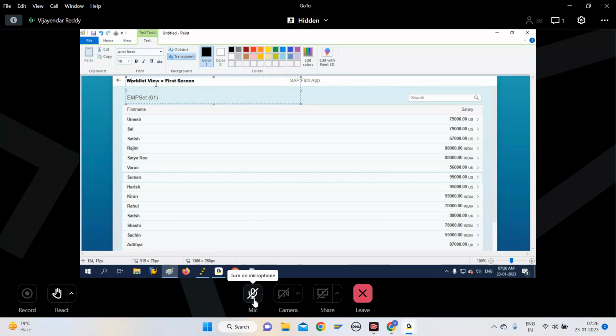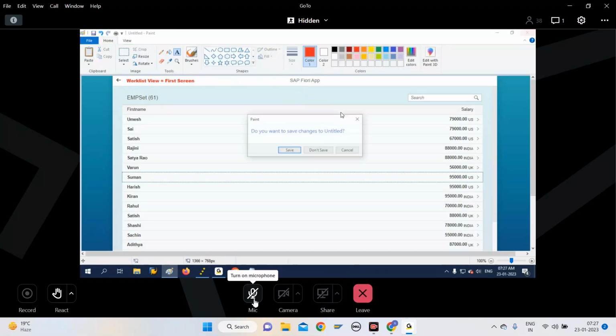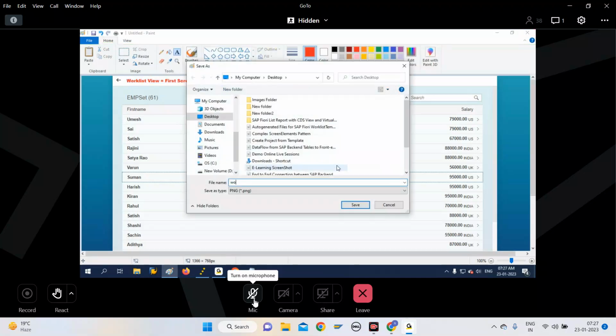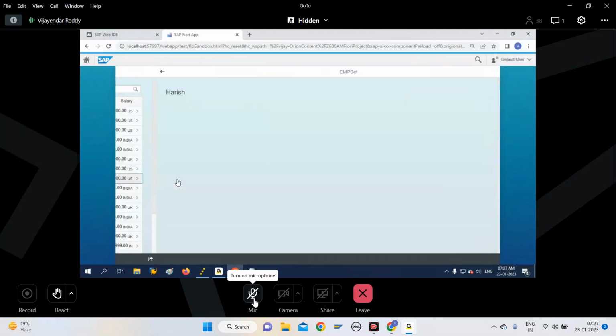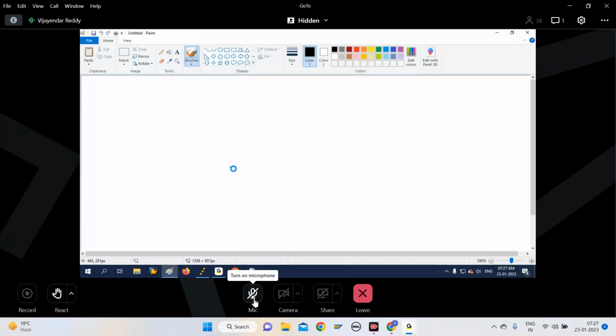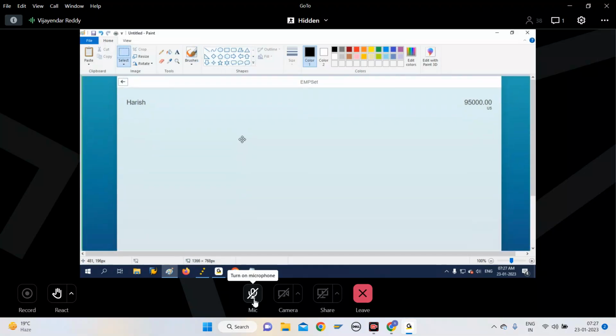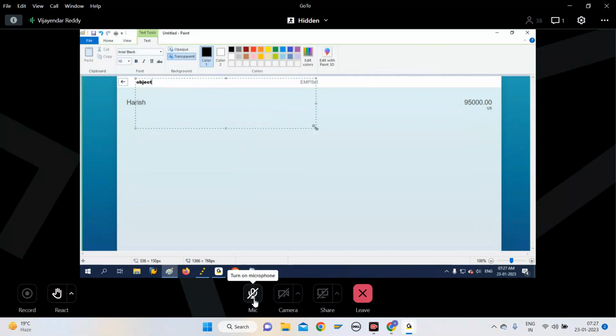Worklist view, as the first screen. On selecting a record, it goes to the second screen. So this is the object view. This is technically the object view. It's simply the second screen.